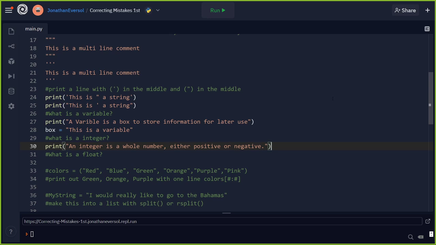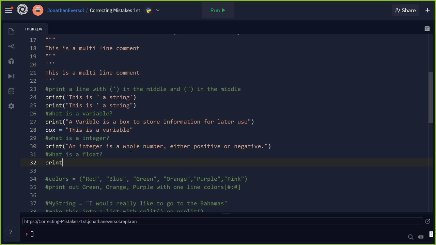So is 1.5 an integer? No, it's not. That has a decimal in it. That is not a whole number. 1.5 is actually a float. A float is a decimal number, like 1.2 or 1.5 or 1.8.